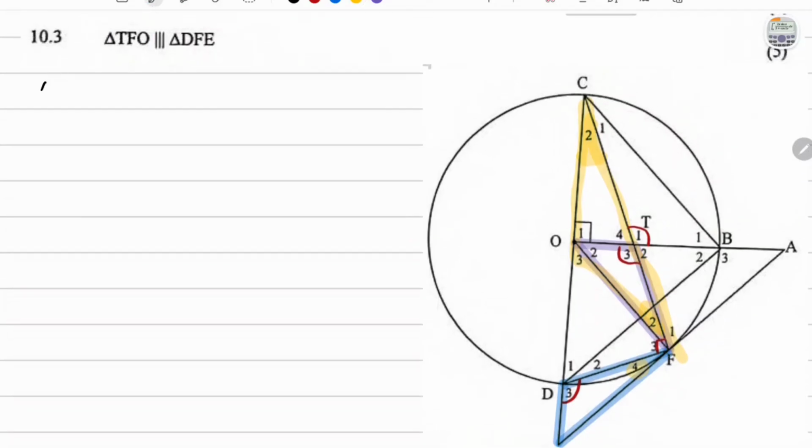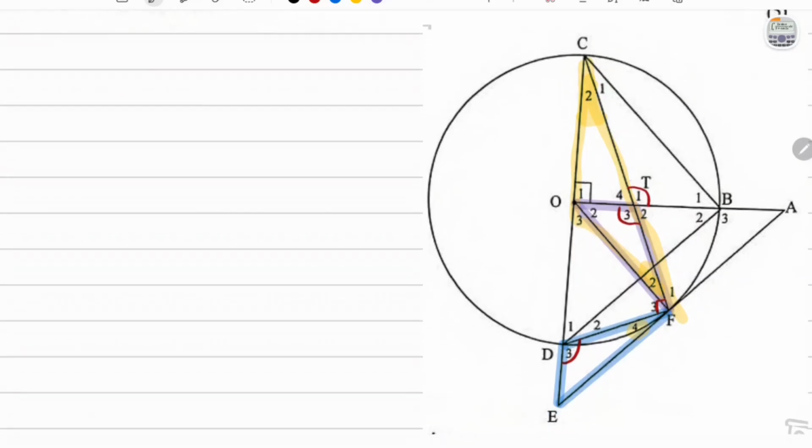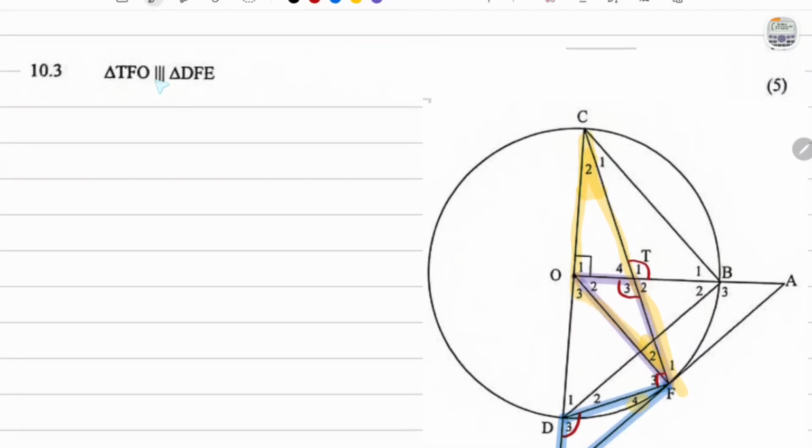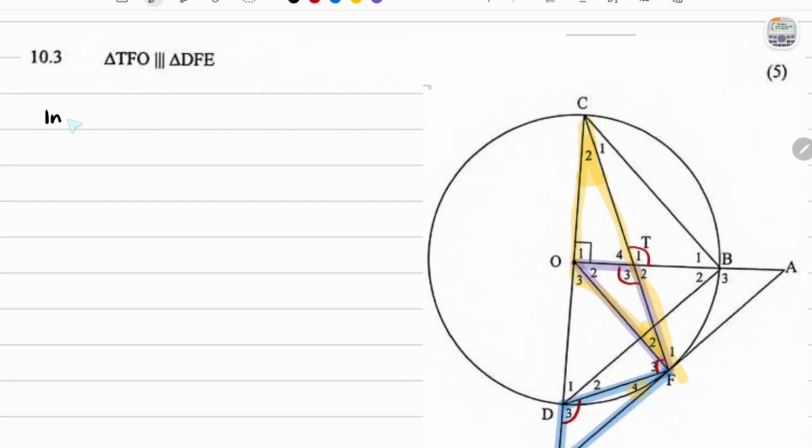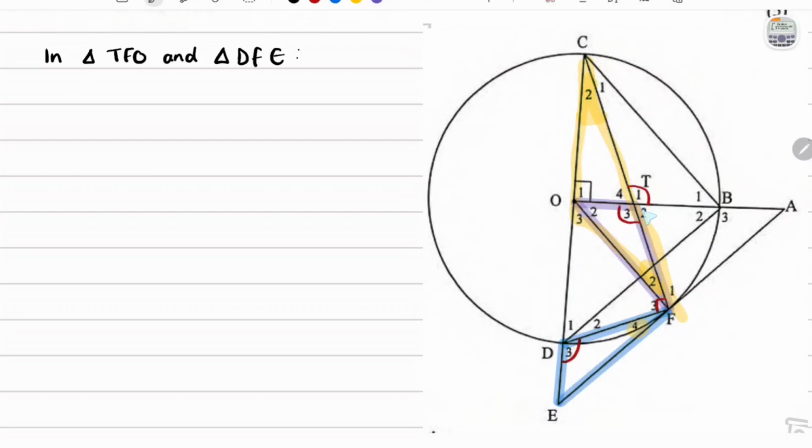So we are saying that angle F2, first of all, is, well, I can't really say that yet. I have to tell them about the radius. So I have to prove that these triangles are similar. Let me actually just start by writing it. In triangle TFO and triangle DFE, what we first have is, remember we already had that angle T3 in triangle TFO is equal to angle D3 in the triangle DFE. So angle T3 is already equal to angle D3. That one is proven. We've proven that. So it's a proven angle.